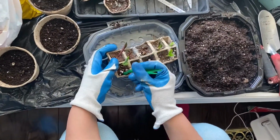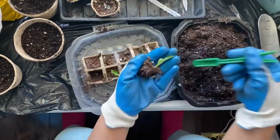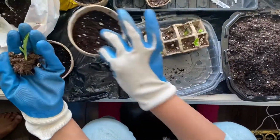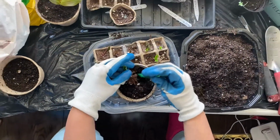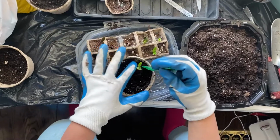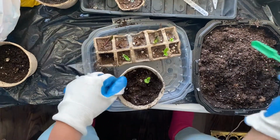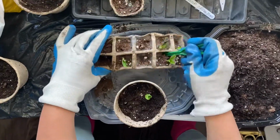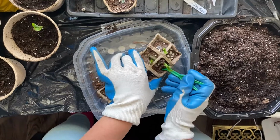So the most likely reason why these pots have been filling up with mold on the outside like this is probably because I've been overwatering a little bit too much. These pots have been sitting inside water in my little black tray here, and they've just been developing all this mold.